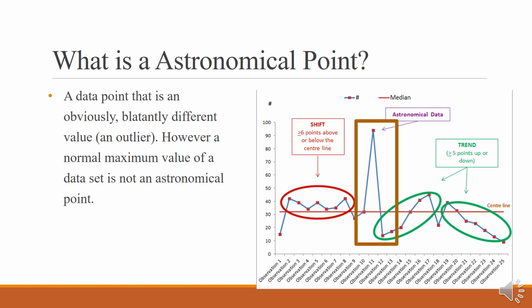So finally, what is an astronomical point? It's basically a data point that's obviously very different. We consider it an outlier. When you have detected an outlier, the thing you need to do is to discuss with the team whether this happened by chance, by random, or is something very significant that warrants our attention. You have to discuss with the team and decide whether this is a one-time thing, and whether it's going to significantly impact your project or not.